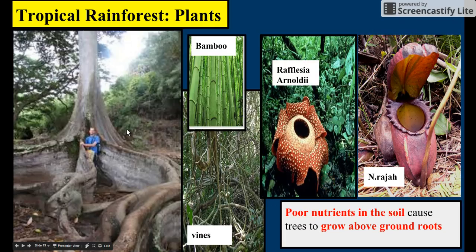The tropical rainforest plants. I told you I was going to show you a picture of a tree that had huge above ground roots because of the bad soil. This guy, it's me. Just kidding, it's not me. This guy's about my height. He's over 6 foot tall. That means this one root is 6 foot above ground. You'll find many bamboo shoots, woody vines, and carnivorous autotrophic plants. These carnivorous autotrophic plants can eat small rodents like rats, mice, other insects, and they're way bigger than a Venus flytrap. And yes, you heard me correctly. These are carnivorous autotrophic plants.